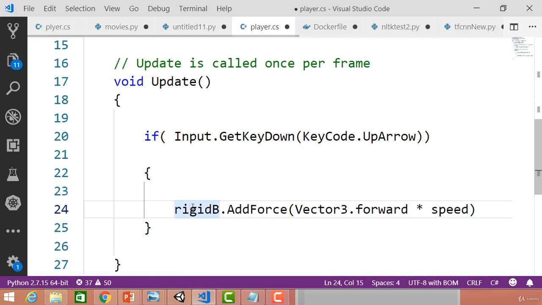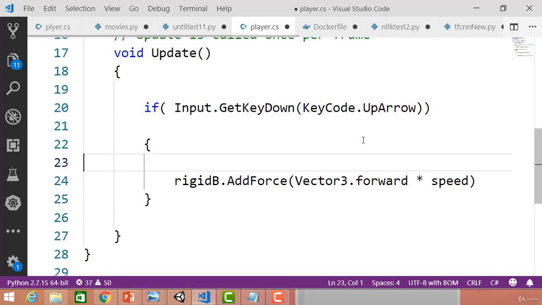So it's a small calculation. So in the update, if the user presses the up arrow key, we are using rigid body dot add force, where we are going to add the force, like physically moving a ball using a force. So we are using this rigid body initialization, force and vector3 forward, and that means the forward motion using this XYZ vector3 structure, and multiply by speed, right. So that is for the up arrow.